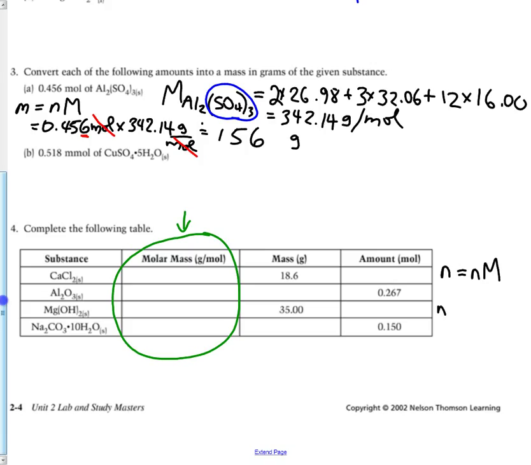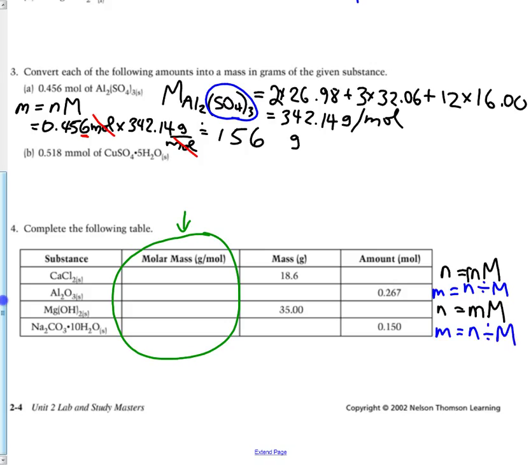This also would be mass times molar mass. And then if we're provided with a number of moles, we're trying to find a mass, that would have us calculating little m, which would be how many moles we have, and we would divide that by how heavy 1 mole is. Okay, so those would be the formulas that we're going to use in the parts for number 4.